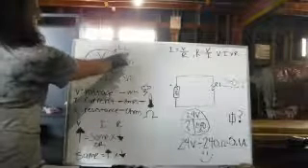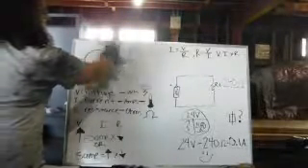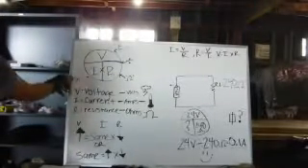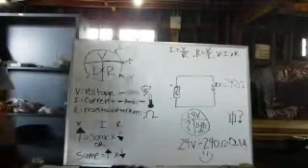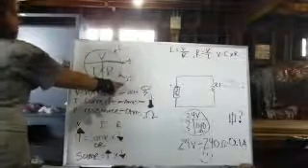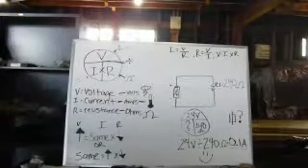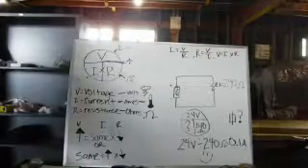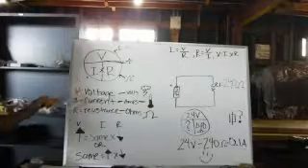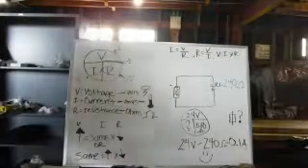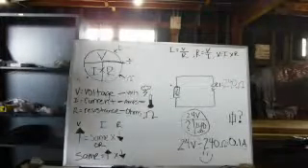Sometimes you'll see E or U for voltage. Not using that. Sometimes you'll see A for amps instead of I. Definitely not using that. And sometimes you'll see this horseshoe looking thing for resistance, and we are not using that. Point is, letters don't really matter, just understand the concept. Volts, amps, resistance, okay? What's in that circle right there is all you need to start on your path to become a troubleshooting master.